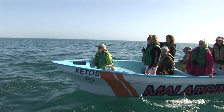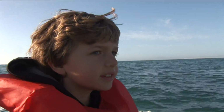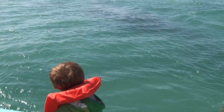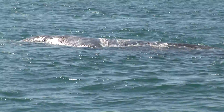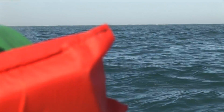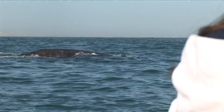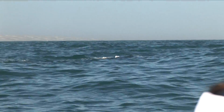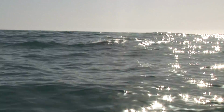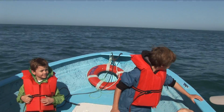And then the whales come in for a closer look at us. Look over here, there are about 5 or 6 whales right there. Now you see it? Yeah? Oh my God! See them? There's totally one there. One over there, there's tons of them. Wherever you look, there are a lot of them. There it is. And Esther has a tried and true method to get them closer. Sing to it, sing to it. Come on, you gotta sing to it.